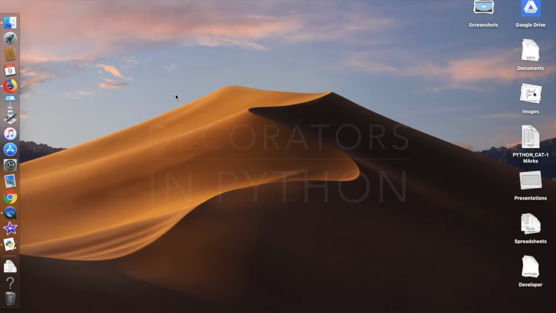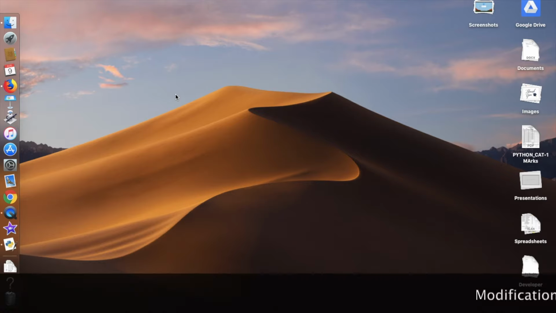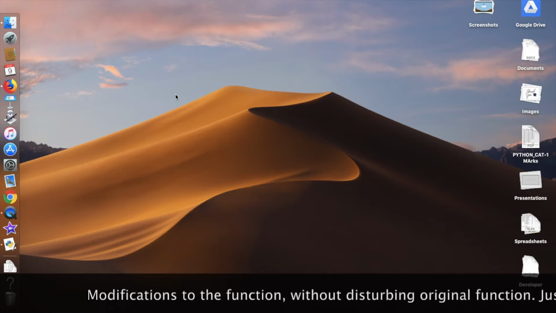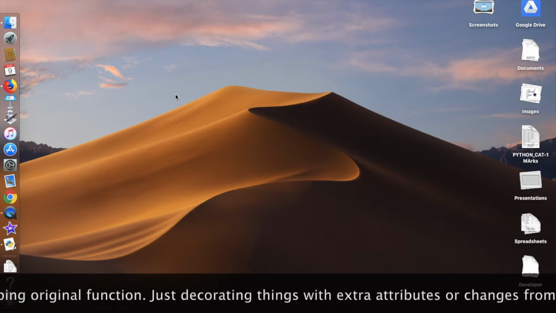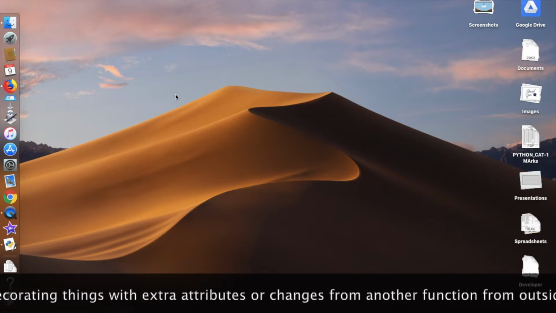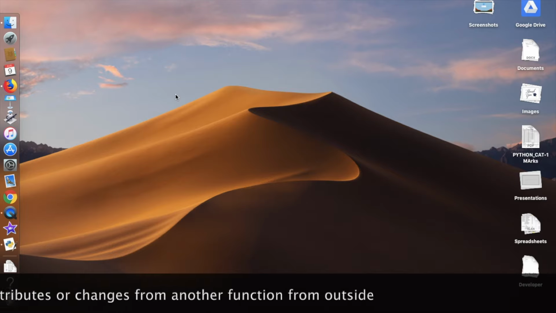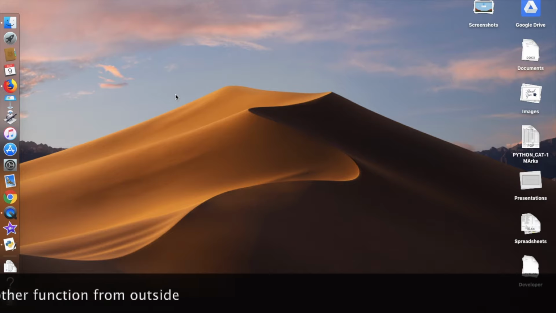What is a decorator? We have defined a function or a method, anything you call it, and that function will have some set of definition and it will do the same thing. So what is a decorator? I want to make some changes, but in such a way that I don't make any direct changes to the function. I don't want that function to behave the way it was defined. I want some other behaviors to be attributed to the existing function without disturbing the main function. That is what we call a decorator.